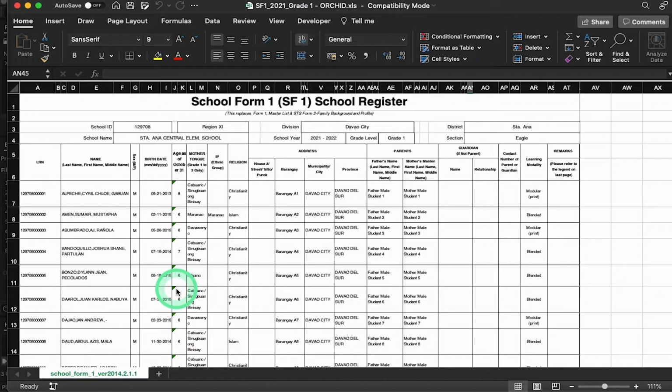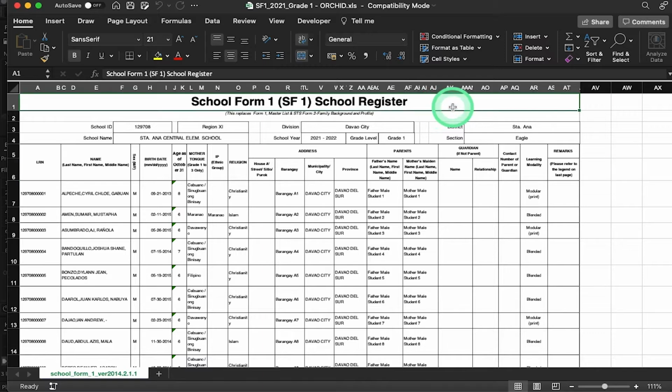What you're seeing now is basically an LIS generated School Form 1. I say basically because I changed some major details in it because of the Data Privacy Act, and we're not allowed to publicize personal information of anyone, including our learners. So for teachers in both public and private schools, you should all be familiar with this school form along with all the policies that govern it.